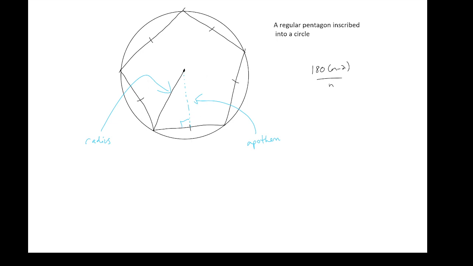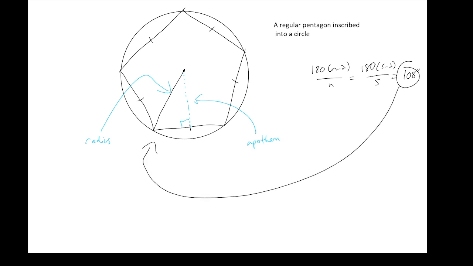If we have a degree measure, and again, let's do this guy real quick, right? So there's 180 times 5 minus 2 over 5. And you punch that into your calculator, right? So 540 divided by 5, which is 108 degrees. So when you take that angle measurement, that applies for that interior angle. But here, this is going to be half of that because it gets bisected by that radius. So that's 54 degrees.